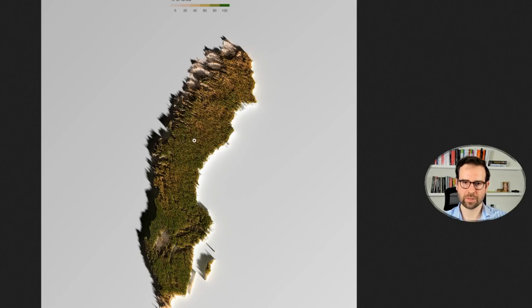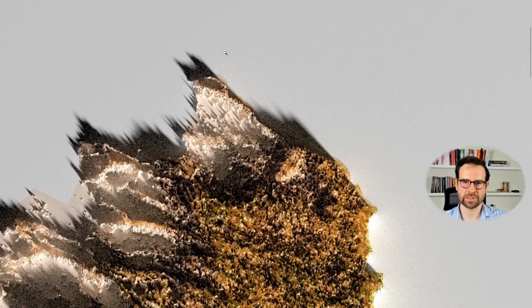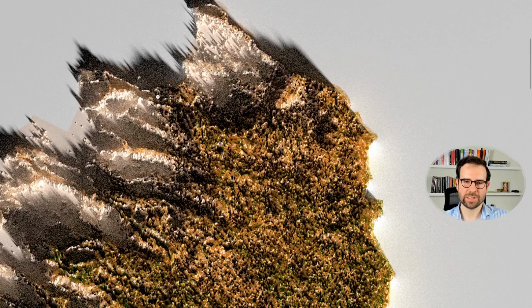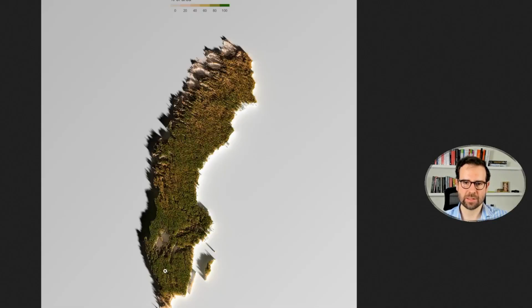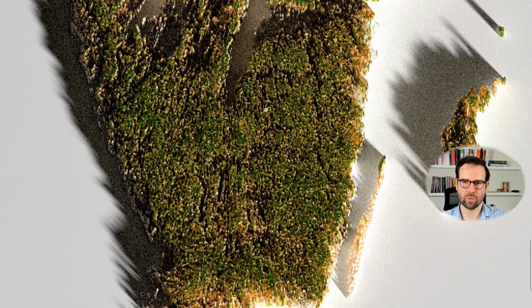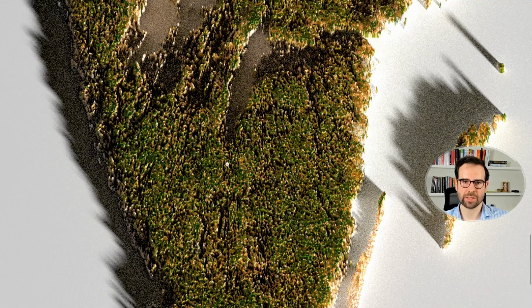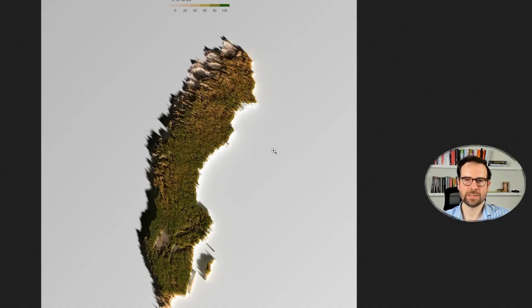Okay, so this one apparently does have lower light. We kept the light intensity, but the altitude is lower, so it resulted in lower light. You can see maybe on the example of North Sweden, you remember here how bright it was, almost white, and now it's way darker. And even as you transition to more and more forest, it becomes darker and darker. The same goes for South Sweden, which has way more forest. You can clearly see here how dark it is. Even though we apply the same light intensity, because we decreased light altitude, this led to a darker rendered object. So this is something to keep in mind.